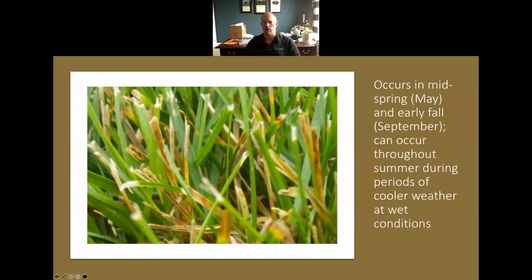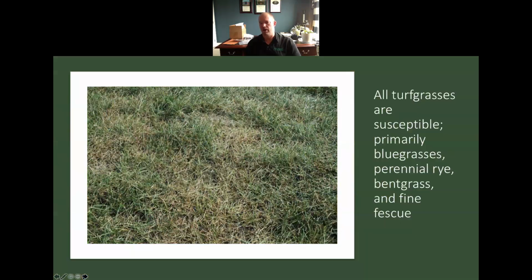They can also occur once they get going in the spring. It's not uncommon to see these things continue to occur and flare up throughout the summer, especially if we have one of these, what I call a Canadian summer, where we get these periods where we get cooler, more overcast conditions and wetter conditions where we have that lingering humidity in the turf, and the turf is still kind of in that cool season peak growth mode because of those cooler temperatures, where we're still getting continual lush green growth throughout the summer, and it never really hardens off.